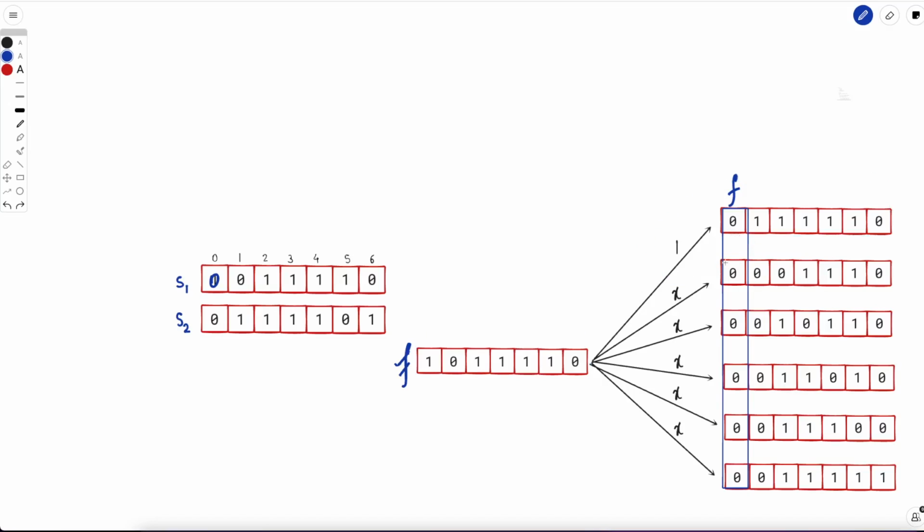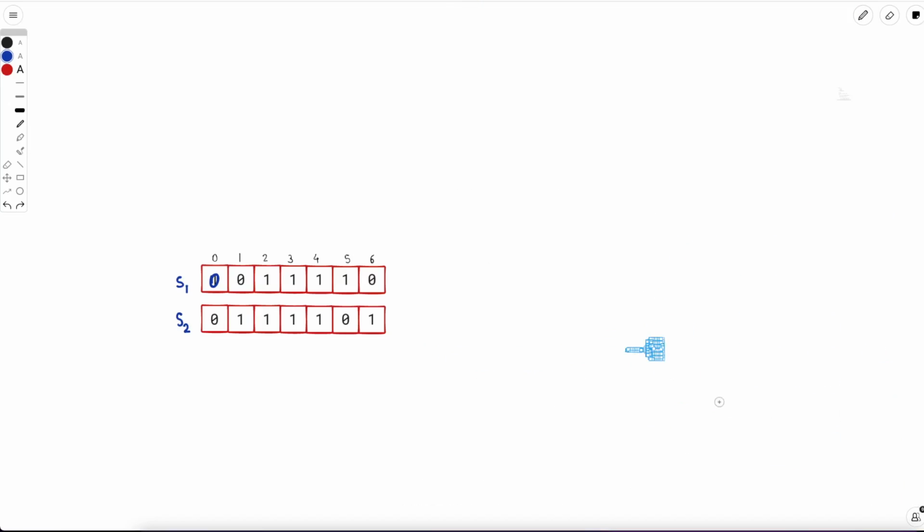In the same fashion, you will call the same function f for this particular string as well. Whatever you get from this function f, x plus that will be the cost of this particular path. And in the same fashion, you will call this function for other indexes as well, and you will get the cost of all the paths. Once you have the cost of all the paths, you simply take the minimum across all of these, and that will be your final answer, right? So I hope this entire solution makes sense. Let's look at the pseudocode. The pseudocode is exactly what we have just discussed.